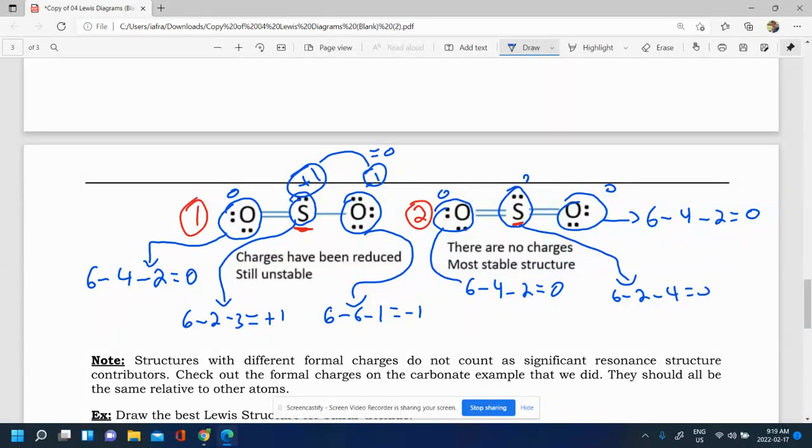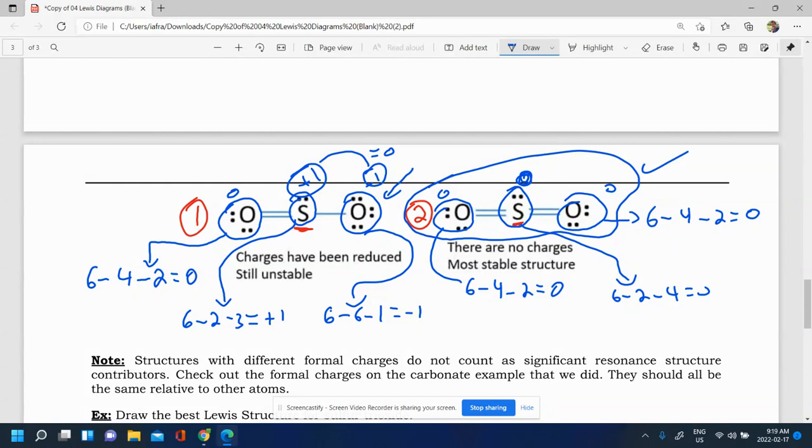So all the formal charges here are 0. That's our preference. So that means this is our preferred structure. Chances are this may contribute in some way to the overall structure, but we don't really know. It's not the preferred structure. Likely it is this structure over here that's preferred. So it's better to have the expanded octet where the formal charges are all at 0. So this is your better structure here.